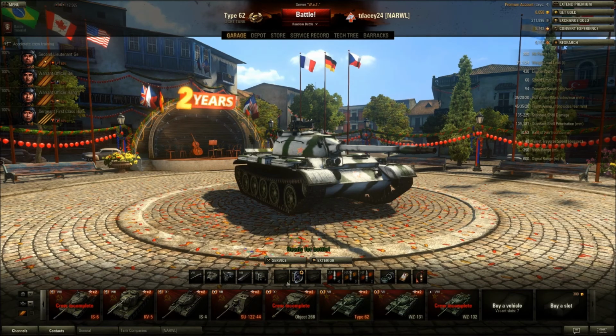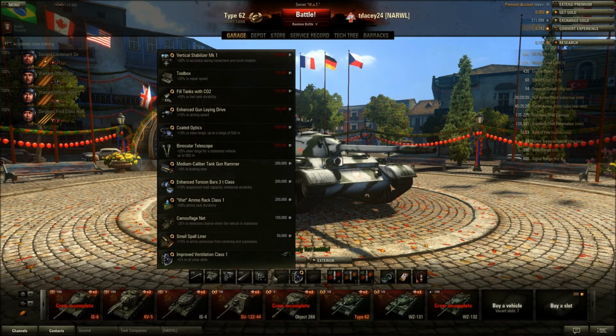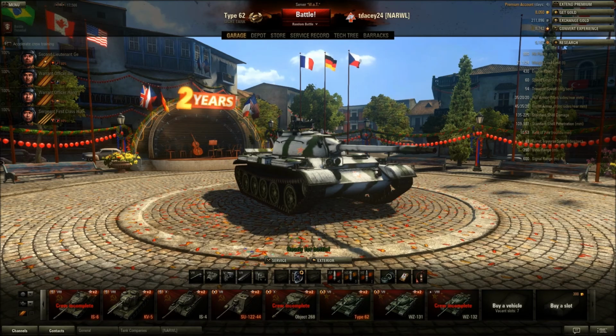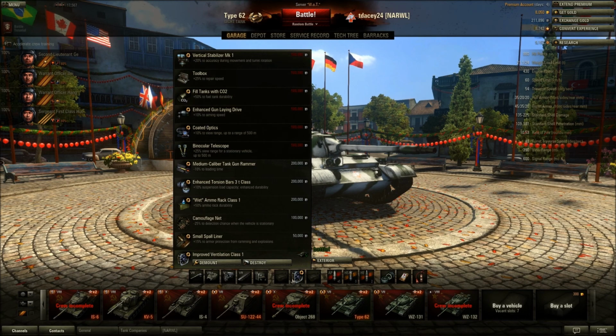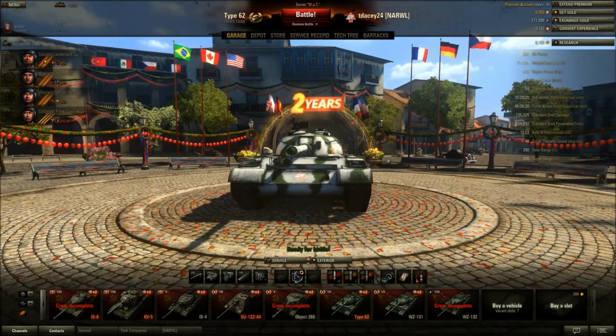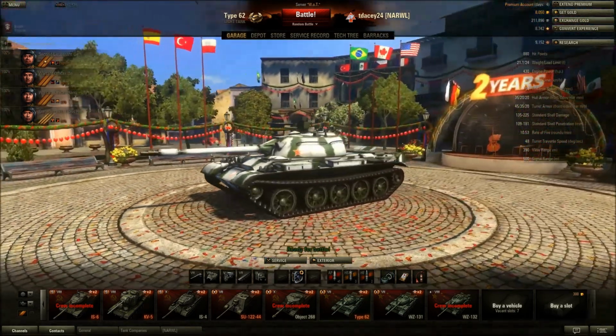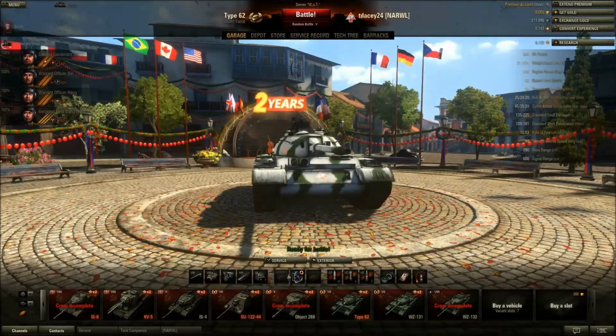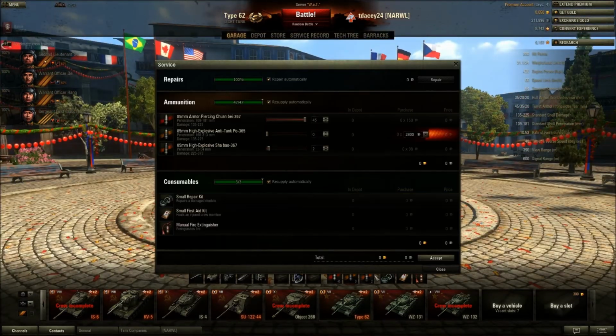So as Type 62 goes, I use a rammer, which I obviously don't have bought right now, but I'll buy it eventually. I use a medium caliber tank gun rammer. I use the improved ventilation class 1, and also I'm going to put a vertical stabilizer on or a wet ammo rack, depending on what I choose later on. So, yep, that's the equipment I like to use.